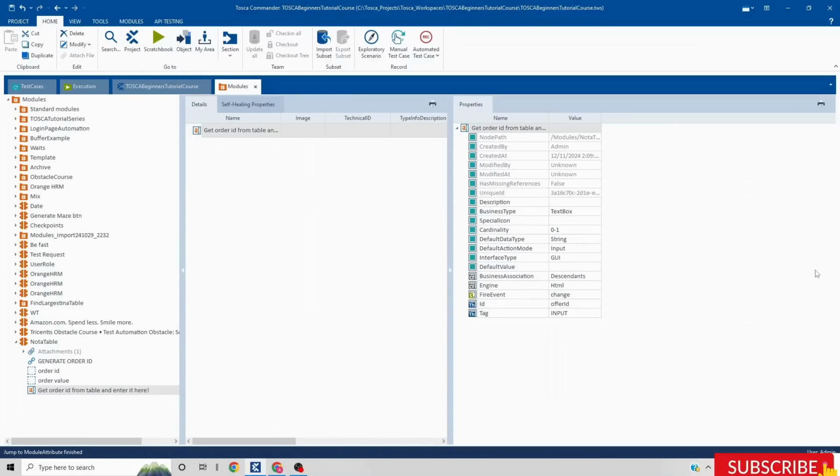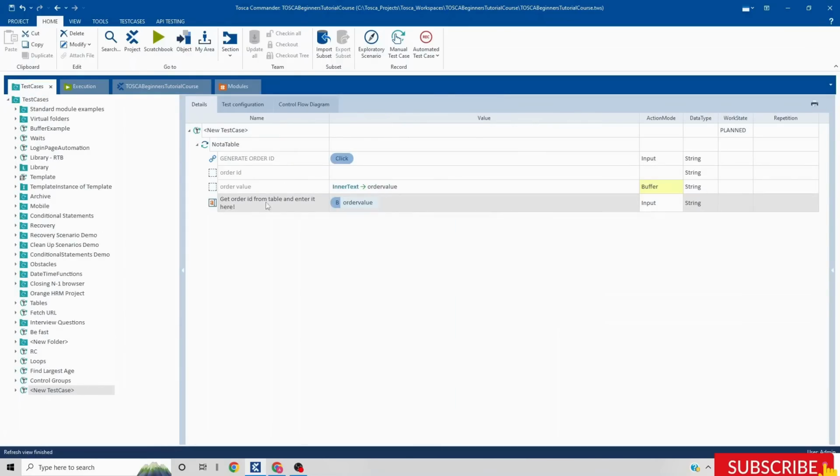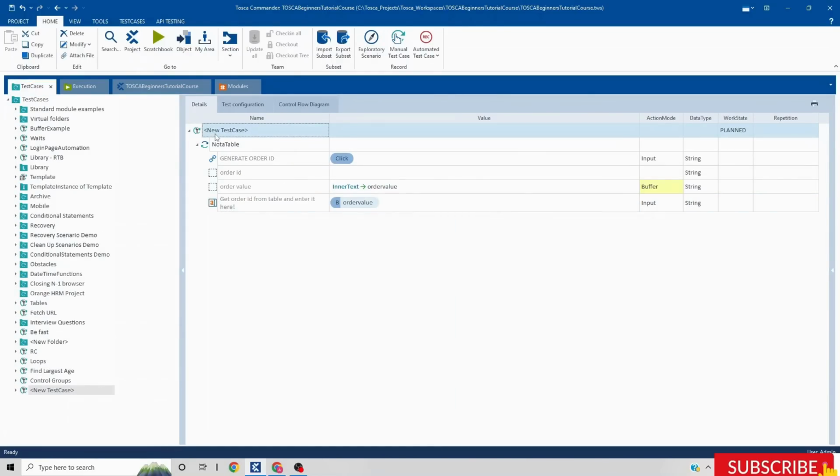In properties, you will always see some steering parameters, basically how to steer the application. You will see fire event change here. If I change this to input and now try to run this, it should work. And I'll show you another solution as well without changing the fire event.